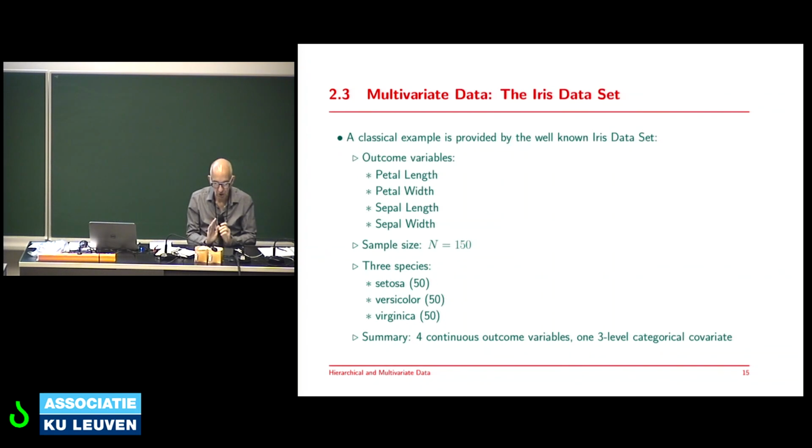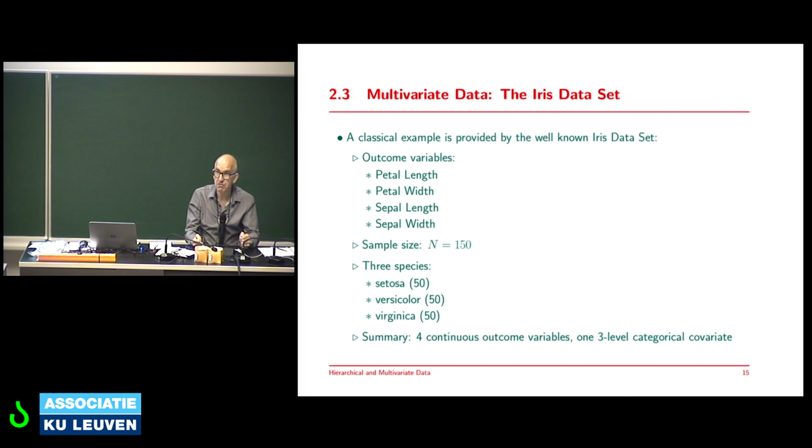Okay, good. That brings me to the first example, the multivariate example, and not only because it will be used in the course, also because it's one of the earliest multivariate data sets. I now go back about 100 years ago, at the time of Fisher and Pearson. It's sometimes called the Fisher iris data set. So, what is it?